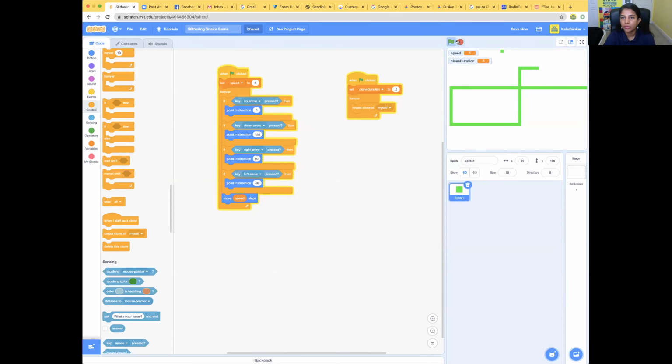So this coding explains that if the snake is cloning itself for 0.5 amount of time, then this will be the length of the snake. You see that? But we want the snake to be much shorter than this, right? So we are going to make modifications to this.